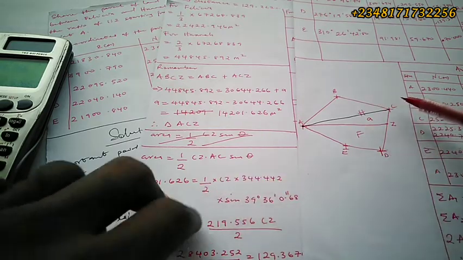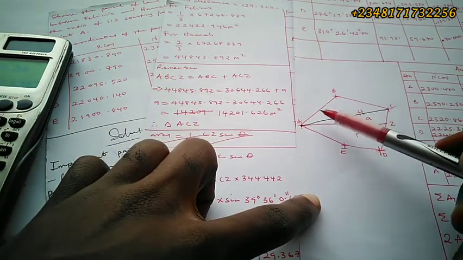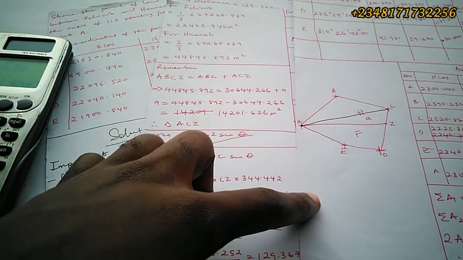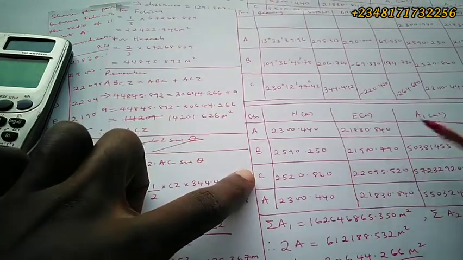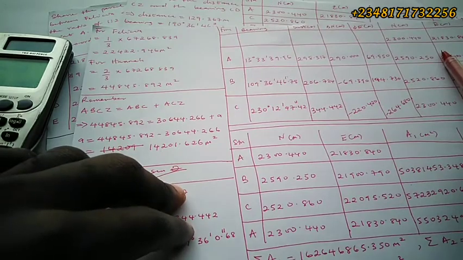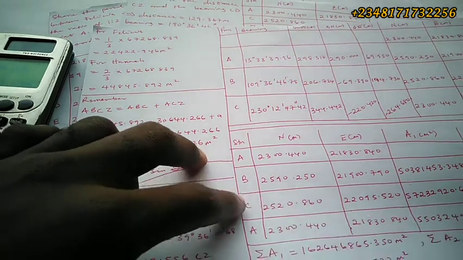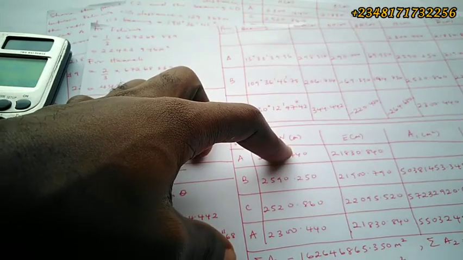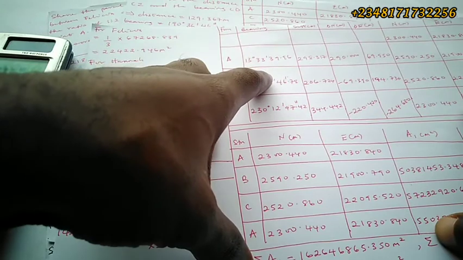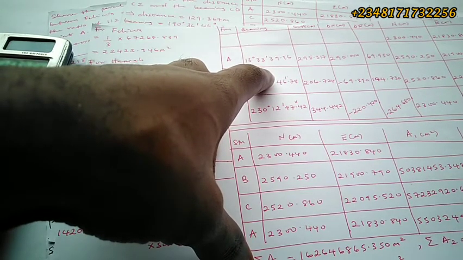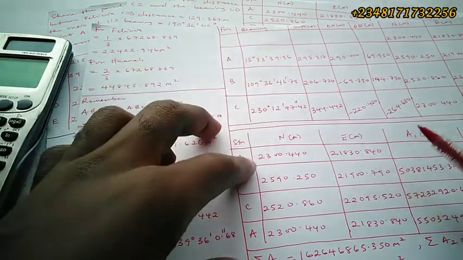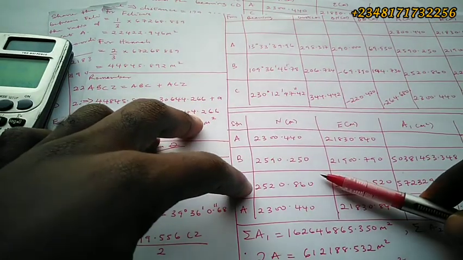We don't know what CZ is, but we actually know what AC is. How did we know the distance of AC? Remember that we calculated the area of ABC. We also carried out back computation of ABC. That's why you need to watch those videos. I'm going to leave their link in the description section. Please, you just need to watch so that you'll understand how to carry out back computation and how to compute area. Are we together?